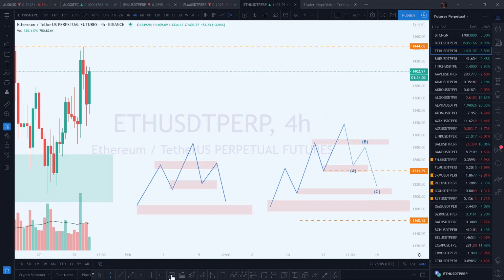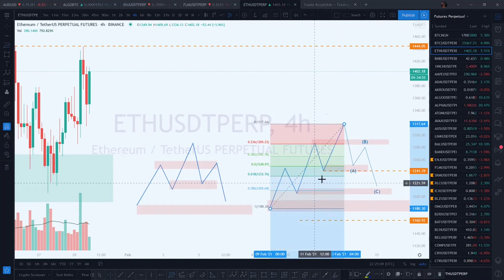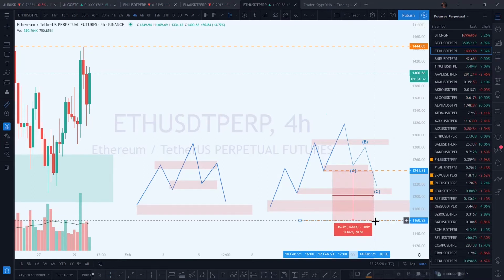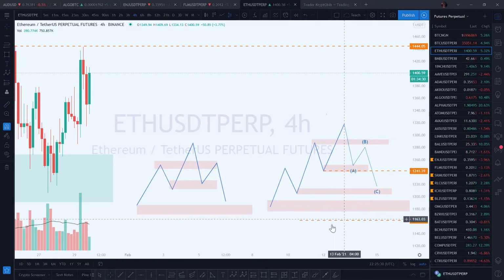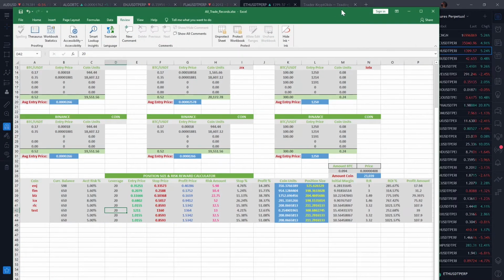When they slap their fib like this, and they choose to enter anywhere, and this one, where is their stop? Their stop is always below the 100% level. So in such case, some people will enter here and decide to put their stop here. If you want to risk 2% of your account balance, which is maybe $6 or $13, and the distance to stop here is 6.1%, 6.5%. So let's see if there is any difference in risk taking.